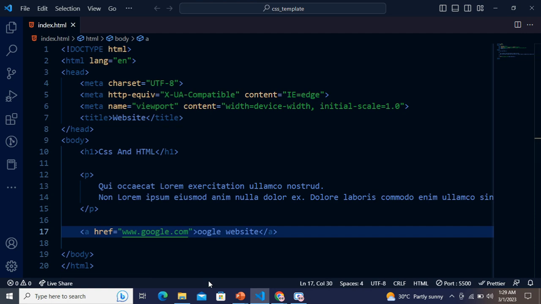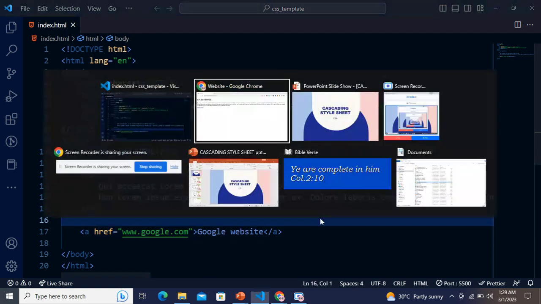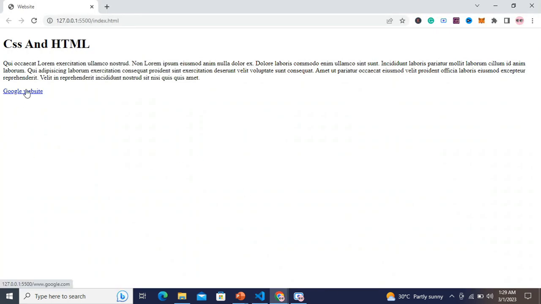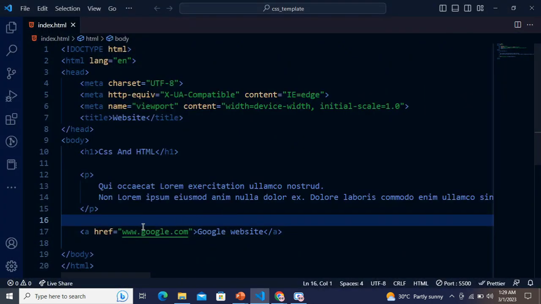All right. So if we look at this on the browser, we just have a basic link and all this. So this is how the basic HTML page looks. It will not look nice, so for it to look good, we have to apply a CSS style sheet to it.